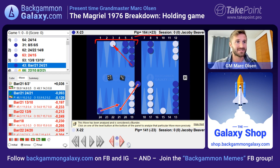And he's down in the race. Those are the two main variables. If you're down in the race, or if you have the stronger inner board, that's indicators that you need to make a bold play. So again, he fails to make the clearly the best play here.